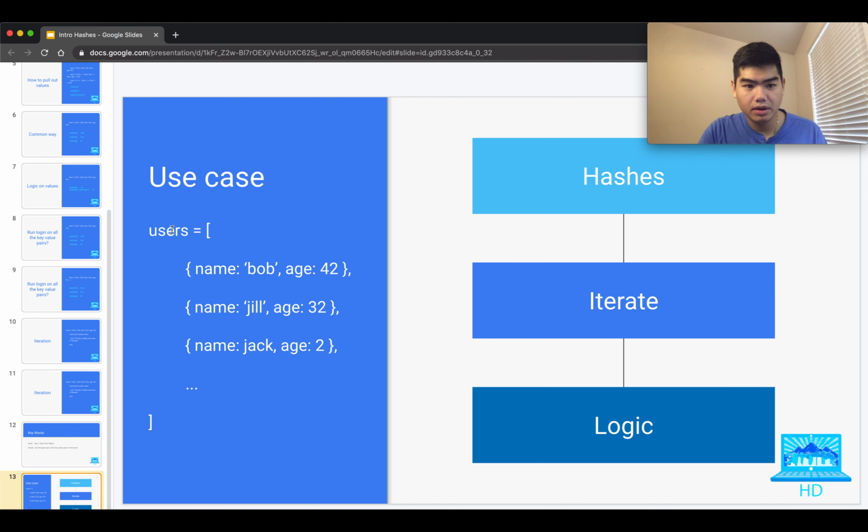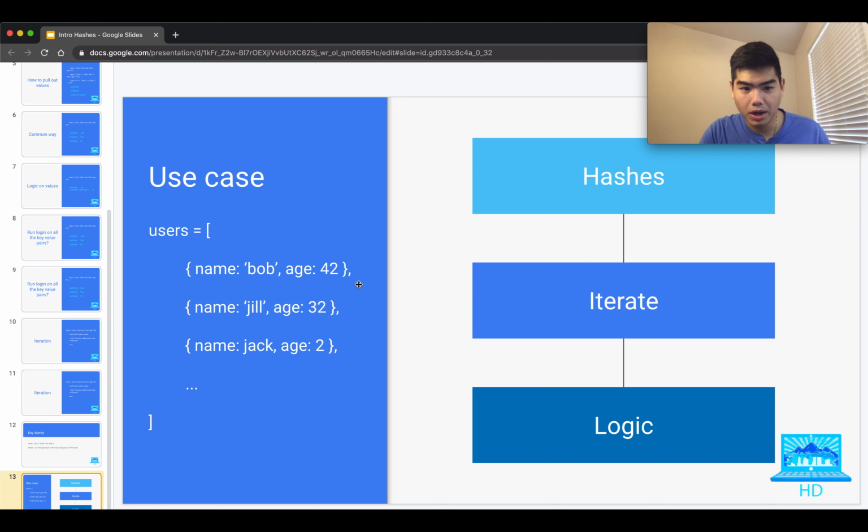So if you have an array of hashes, what you would do is you would actually treat this as outside in. Very similar if you have a hash within a hash or array of hashes or hash of arrays, things like that, you will always go outside in. So first treat this as an array first.